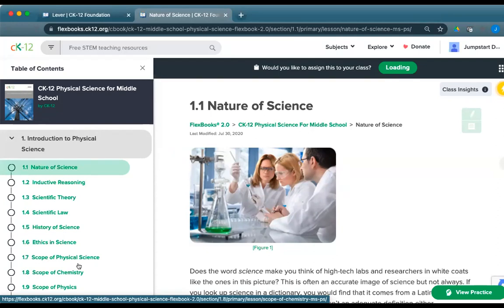It also looks like we have a question about them stopping. Just like when I click stop for now, it saved my progress. It's going to save their progress. Students can keep working on adaptive practice until their assignment is due, at which point they want to make sure that they've turned that in. They can keep practicing even beyond that, but it's going to freeze their score at the due date that you've set if you are using Google Classroom or CK12 classes.